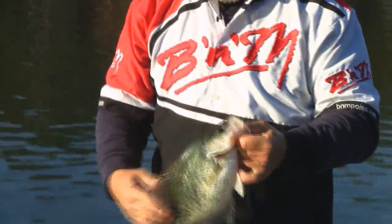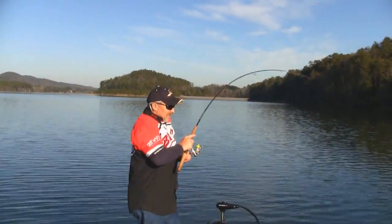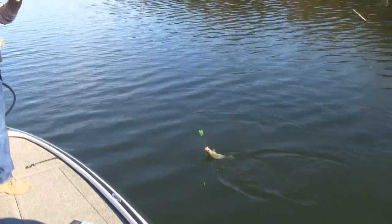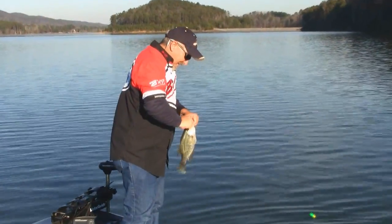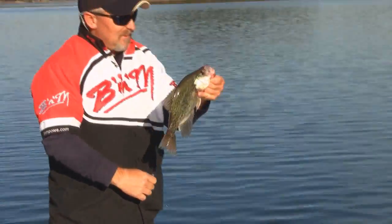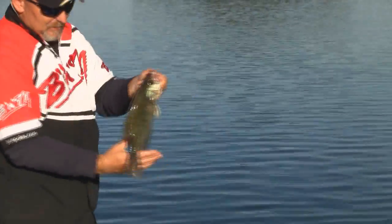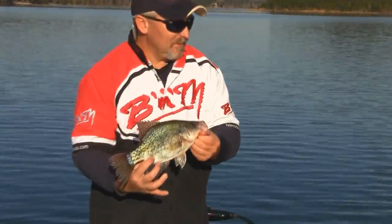Yeah, as far as I know, on Heath Lake pretty much all that's in here is black crappie, but they've got some good ones. Oh God, there's another good one. He is a pretty good one. Don't think there's any whites in here. There's 3 off of that tree right there. He's probably a good 12-inch fish. Well, some good fish coming out of here.